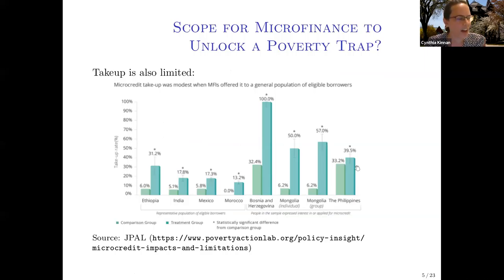I also want to mention one thing, which I think will be relevant when we talk about asset-based microfinance, and then when thinking about issues more broadly in the Q&A. Another finding that broadly emerges from the first generation of RCTs is that the demand for microcredit is relatively modest. If you look at the four studies on the left-hand side of this histogram, which indicate take-up in settings where microfinance is offered to a representative population of eligible borrowers, you can see that across these settings, borrowing from the implementing microfinance organization never exceeded one third. That's another point I want to put out there, and something we can return to later in thinking about how to help households and microentrepreneurs catalyze asset accumulation.